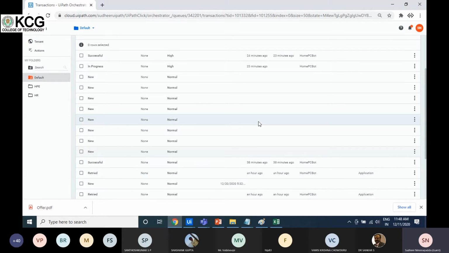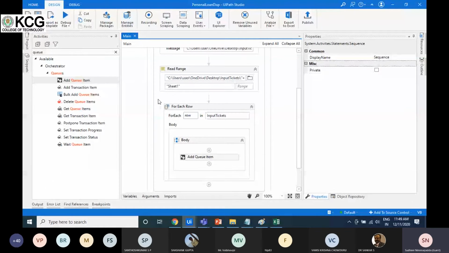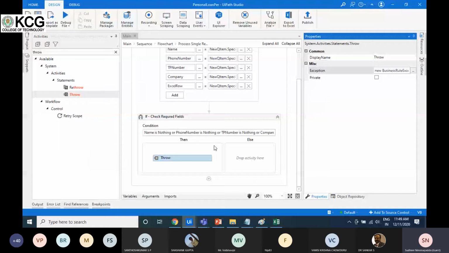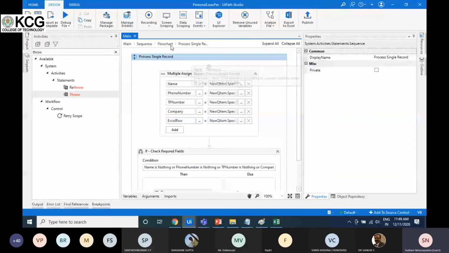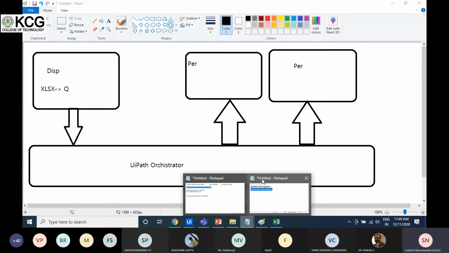Okay. So let us do the actual work. Up to now we learned what is the use of the queues and how you can use the queues. Now we can do the actual work, the performer. The performer will take the new item from the queue and process it, whatever process we discussed in the morning: checking the business exceptions and updating the status, approval and reason for the rejection.